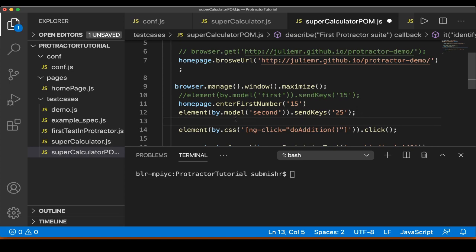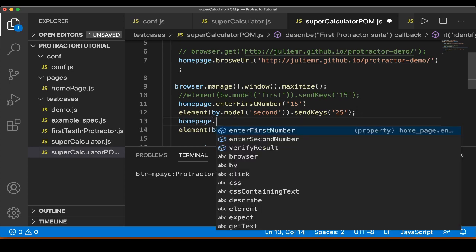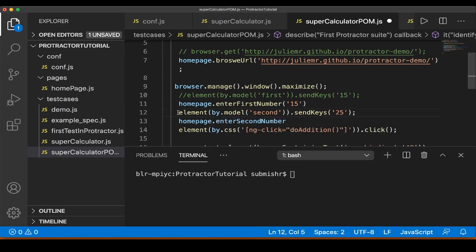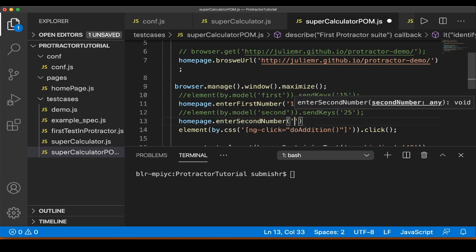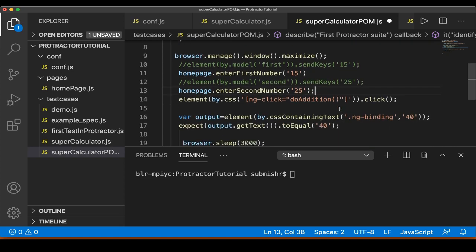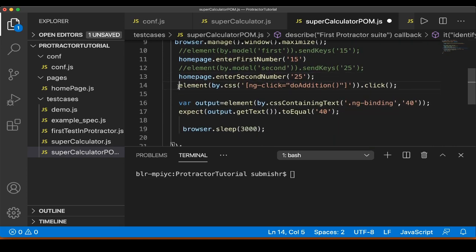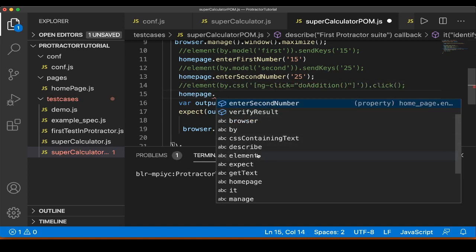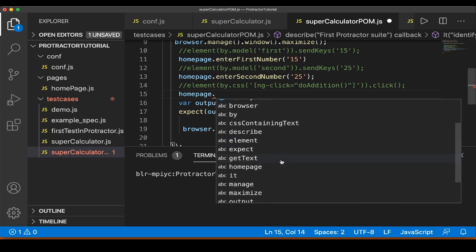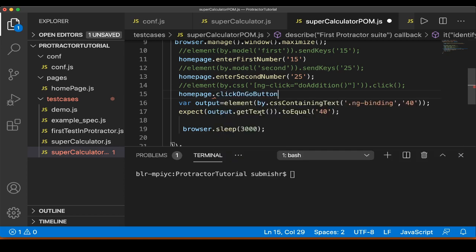Similarly, we have home page dot enter second number. We'll comment out this. We'll enter 25. Similarly, we will write home page dot click on go button.